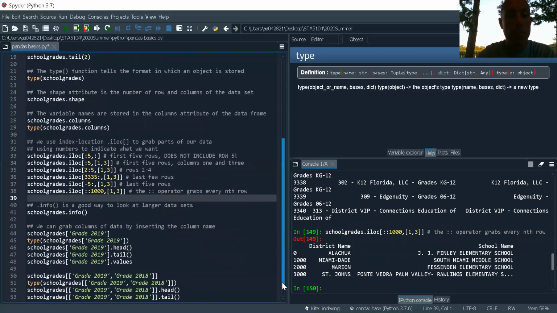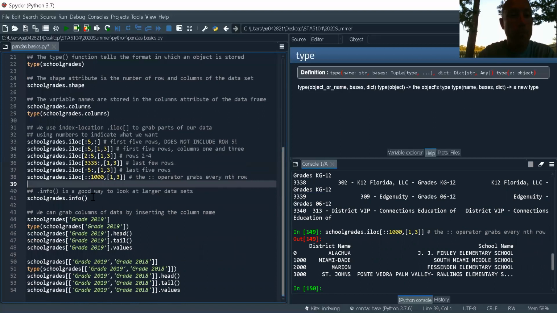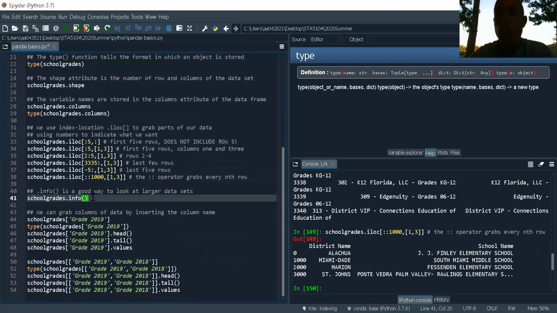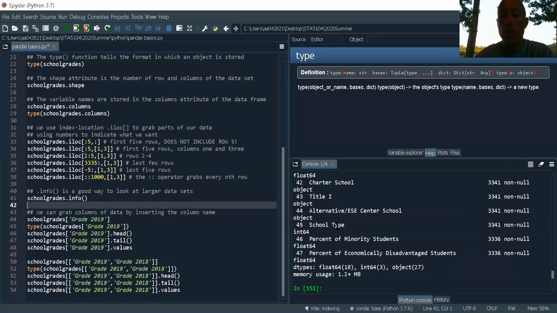All right, now this next item, this next attribute, info, gives us the overall big information of our data frame. We call it info. This is a very good way to take a look at your data frame when you're dealing with big data, because you can't really look at your observations that much. You just have to get a feel for what's going on without seeing it in reality.